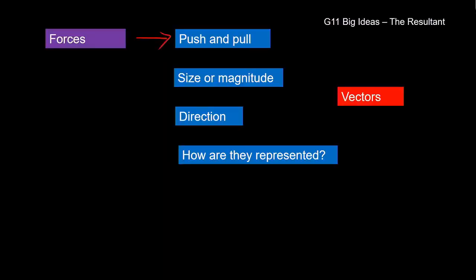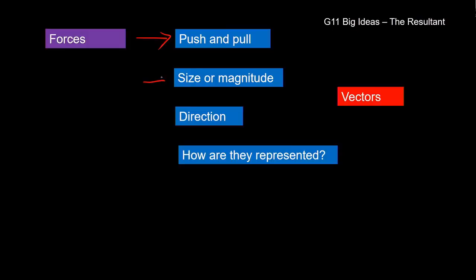I've spoken about force. Force is very common in the physics world. We almost associate a vector with a force because all forces have got a magnitude and a direction. So when we speak about vectors, our brains automatically go to the word force. So what is a force? Well, a force is a push or a pull. So we can either push something or we can pull it. Most forces in our universe, in our world, are either a push or a pull.